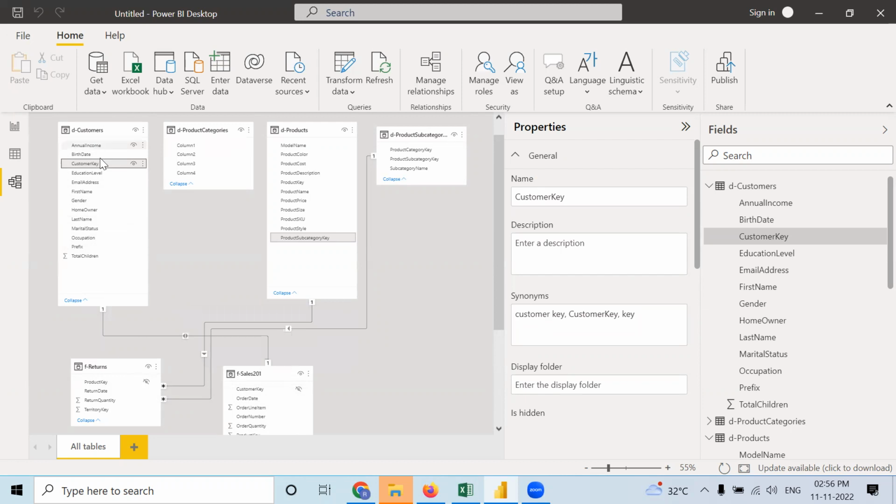Okay, so the same customer key will act as primary key in the dimension table, and that customer key will act as foreign key in the fact table. That is the logic behind it. Okay, now I understand. And you have to hide that particular column by clicking this eye button. Okay, I hope it is clear to all of you.